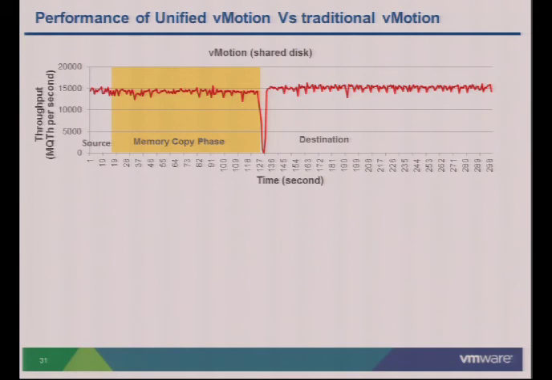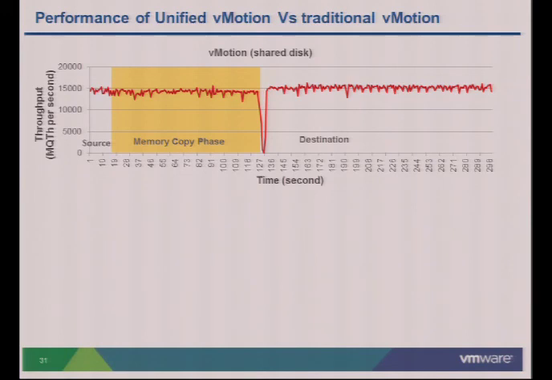And as you can see, a traditional vMotion uses shared disks. That means we don't need to transfer the disk's state, right? So that's why it only has a memory copy phase. And you can see that after the memory copy phase, there's a switchover period during which we had to quiesce the virtual machine on the source host and resume it on the destination host. So there's a brief drop in throughput, which is expected. And you can also see that during the memory copy, the impact on the guest is very minimal because pre-copy is very, very highly optimized, and we don't really disturb the guest during the live migration.